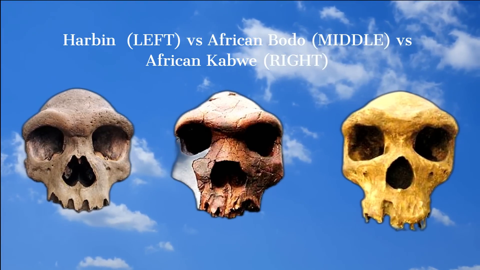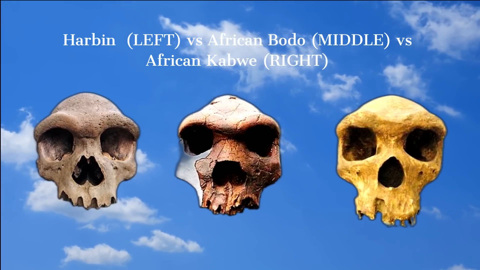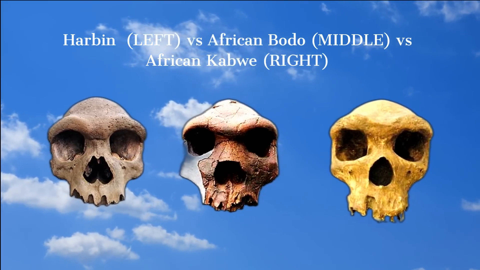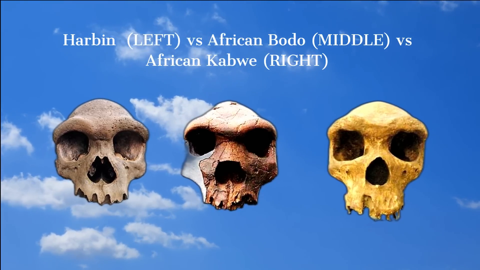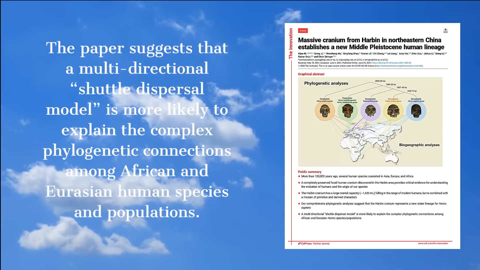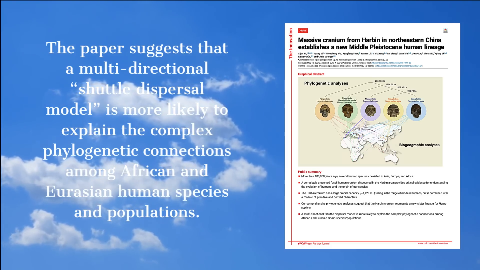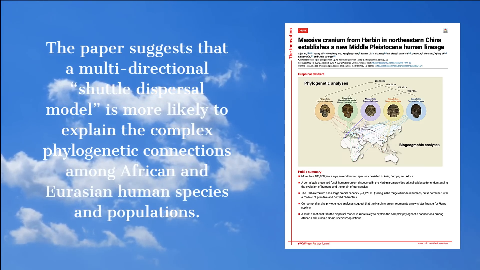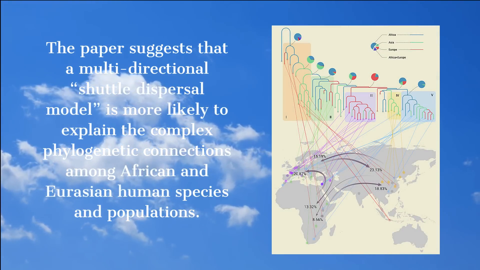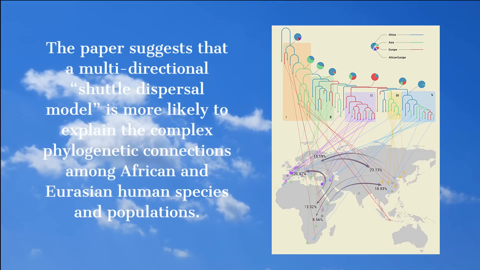Like the Harbin cranium, the 600,000-year-old Bodo specimen from Ethiopia also has an unusually large cranial capacity for its age, estimated at around 1,250 cubic centimeters, within the range of Kabwe and Harbin. The front of the Bodo cranium is very broad and supports large, heavily constructed superorbital structures. These features have led some scientists to conclude that the Harbin and Kabwe skulls represent a transitional phase between the earlier Homo erectus and modern humans. As of the publication of this video, no attempts to extract DNA or sequence a genome from the Kabwe or Harbin skulls have been successful. The story of the Harbin, Kabwe, and Bodo craniums reminds us of the vast diversity of our ancient human lineage and the complex tapestry of human history.